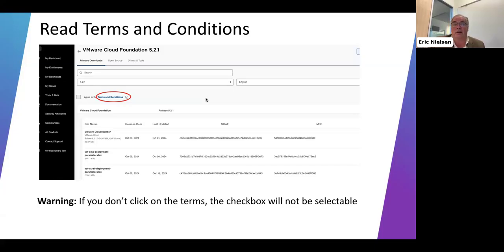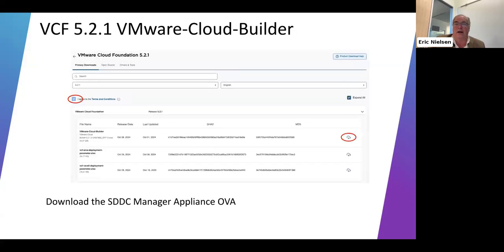They actually want you to read the document. And so I agree to terms and conditions. And some of the downloads actually have terms and conditions and another one, two different clickable things you have to click on. You just have to click on them, and then the JavaScript recognizes that you've read them, and it enables that checkbox. When that checkbox is enabled, the download clouds are enabled. So this is a case where you've clicked on terms and conditions, you've checkboxed, and now the cloud icon lights up, and you are able to download the cloud builder.